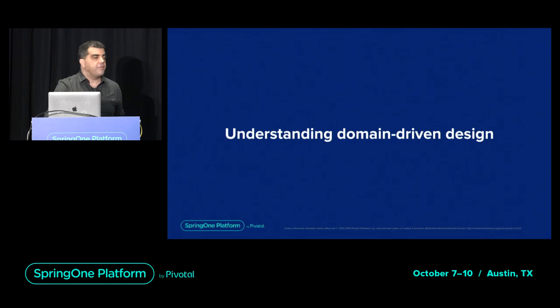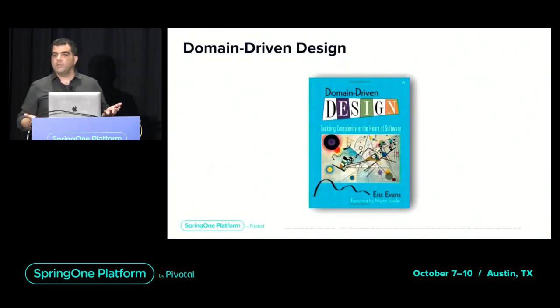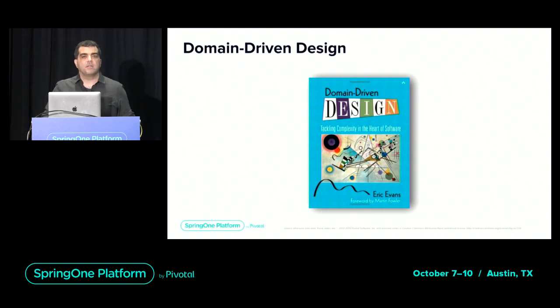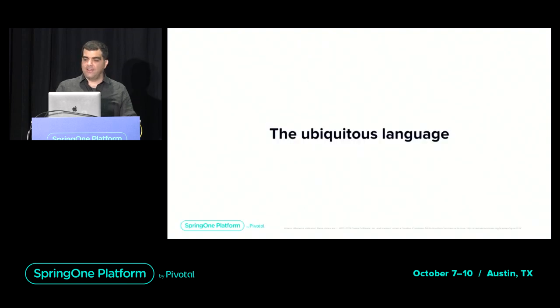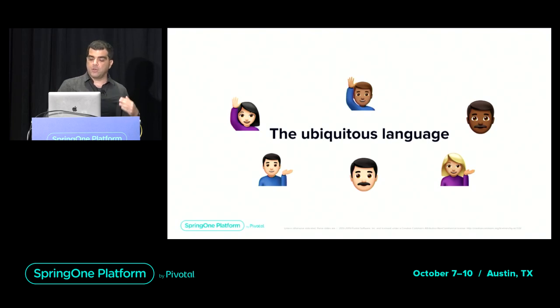And lastly, number 5 is understanding domain-driven design. So domain-driven design is not a new concept. It exists since 2003. Eric Evans' excellent book, I recommend you all read it. And it existed long before the microservice buzz was even a thing, right? And we don't have time to talk about what DDD is in this short time frame, but the 30-second crash course is that it talks about the ubiquitous language. And the ubiquitous language says that if Dave talks about something and everyone else talks about something, they all talk about the same thing within a given domain.